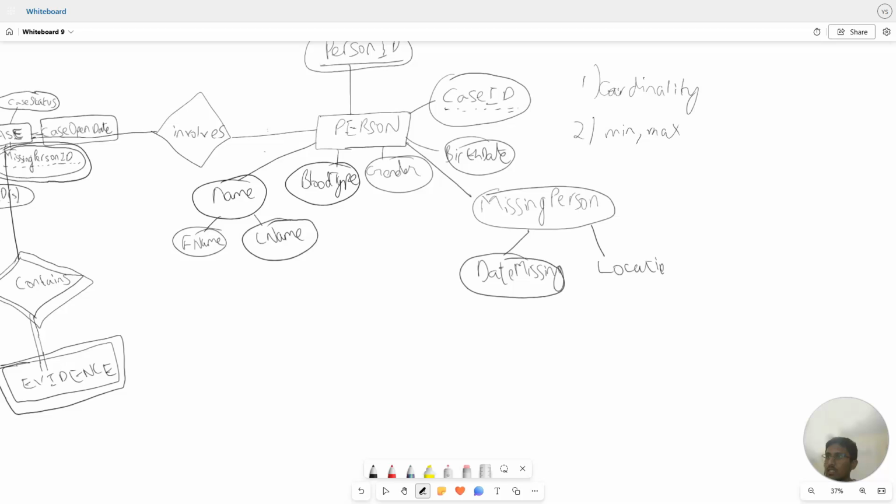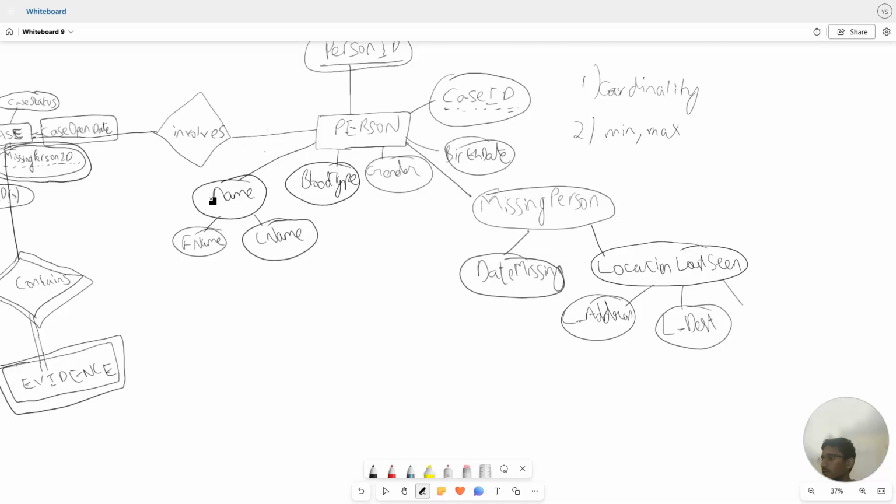We're going to add location last seen as an attribute, and under it, the location address. Then I also want the location destination probably, and also the witness ID.